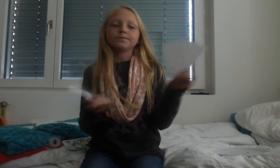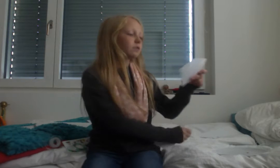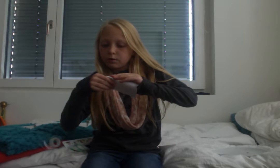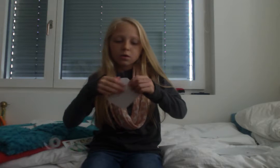So two squares. And then you're going to cut these out with your scissors. But I already cut mine out. Here they are. This is what it should look like. You can even already fold the triangle down.